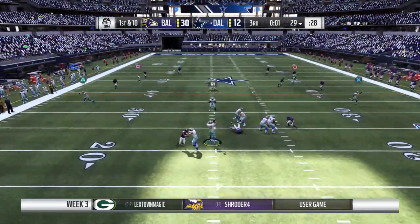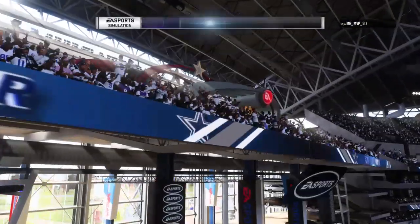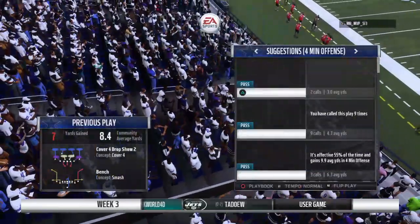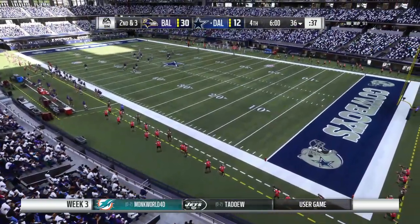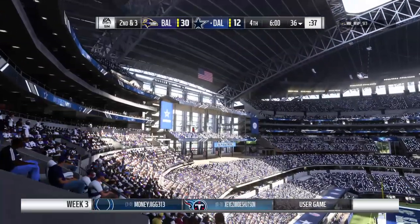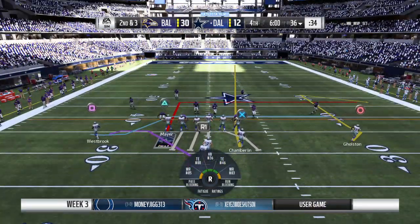Trying to shake off the interception. He'll look to throw. Finding a safety valve here. That's complete. Back now in Arlington. It's the Cowboys in possession of the football, but they trail here as we begin the 4th quarter of play. Able to get 7 on that first down pass play. 2nd and 3.